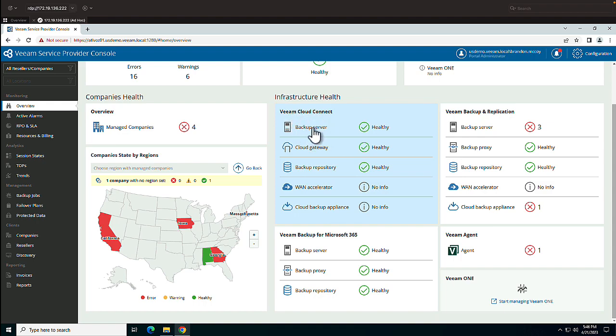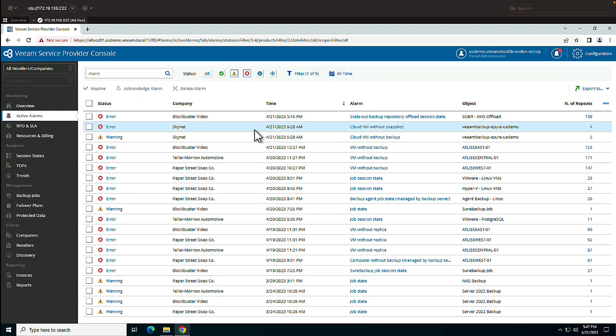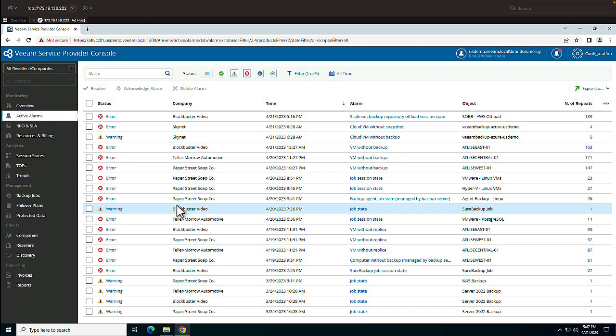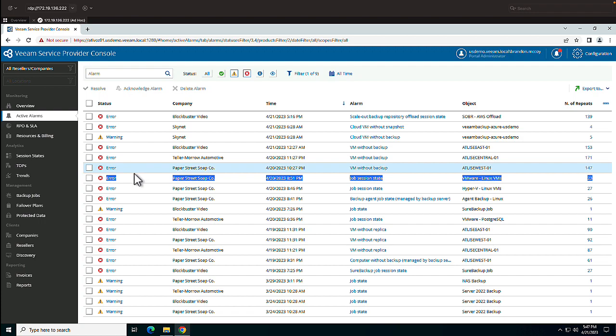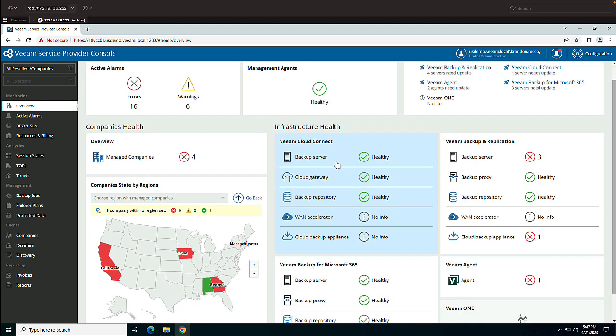The Veeam server that runs my Cloud Connect, the Cloud Gateway service that accepts traffic in. If I'm offering Cloud Connect storage, other things. The backup and replication server, it looks like I have some errors there. Let's click on there. This will bring me to my alarm section. I can see what is going on, what alarms are happening. I can click those, resolve them, acknowledge them, and come back to them later. So, just a nicer overview.